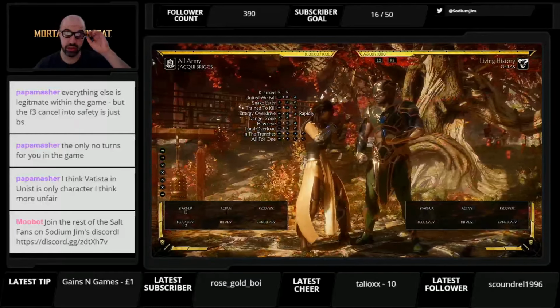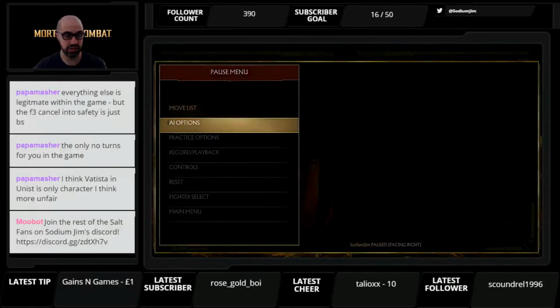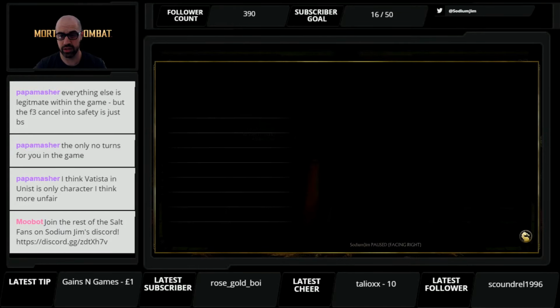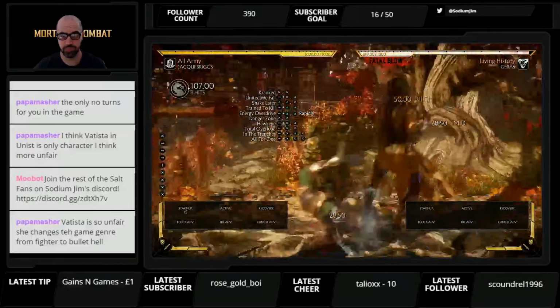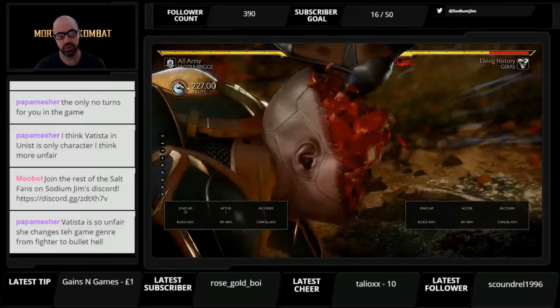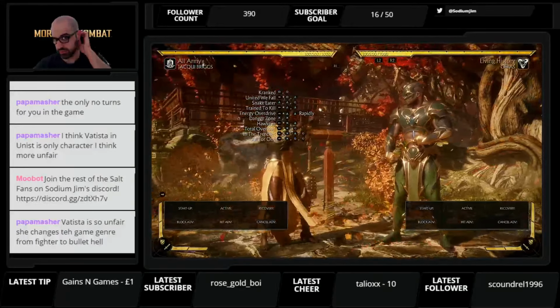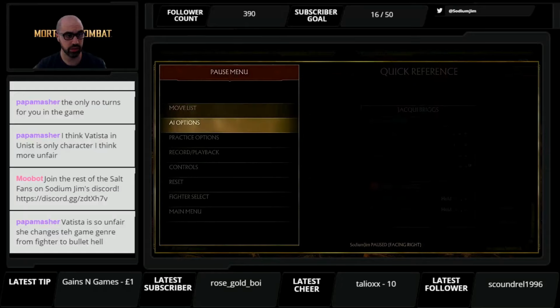3, 3, high mid. This is a crushing blow. So what this does is, mostly I see this being used to, they'll duck a throw, and then it pops you up, and then they get a full combo. So yeah, be careful of the 3, 3 crushing blow.